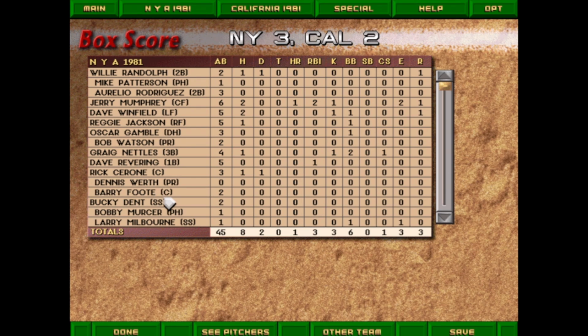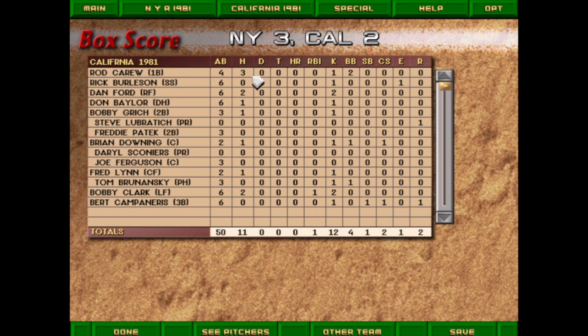So I'm glad they fixed it here. And I don't recall if La Russa 2 had the same, off the top of my head. But anyway, there's your box score for the Yankees.